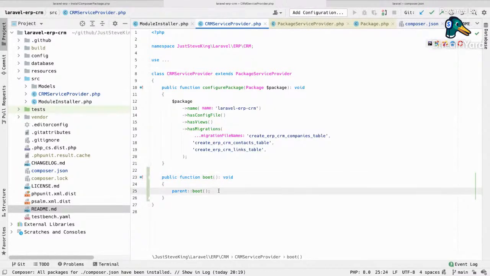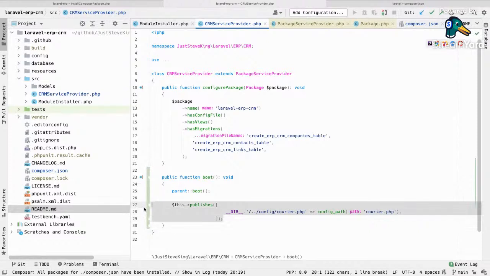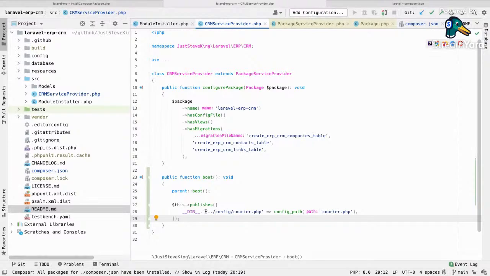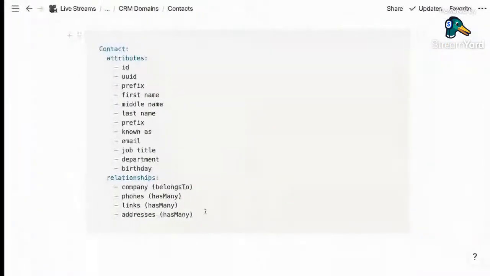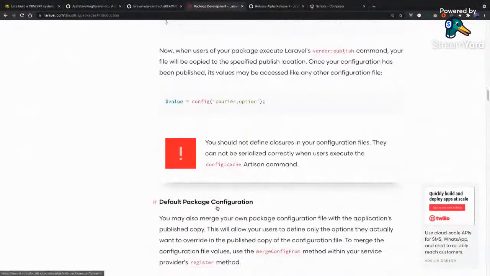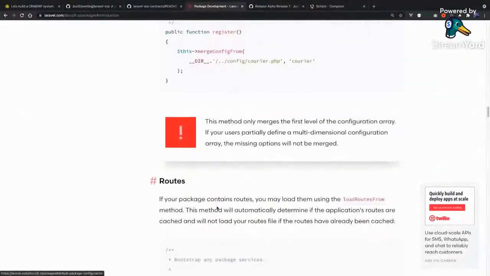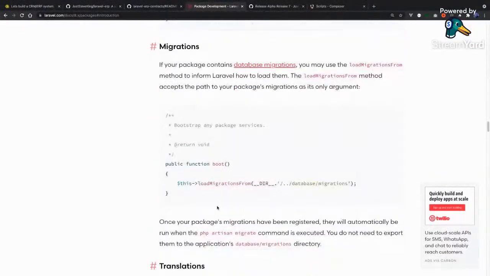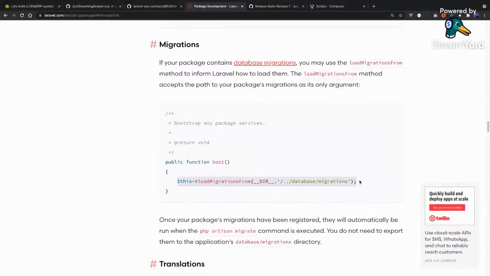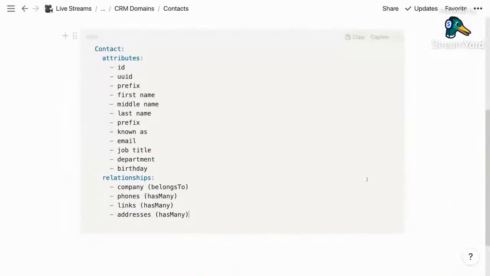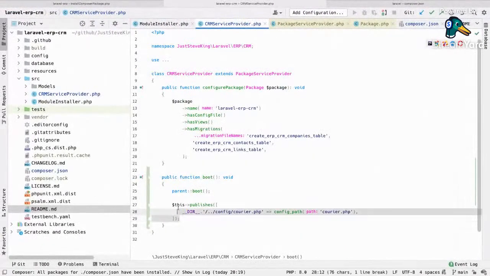But once we've booted that, we're going to say we're publishing this current directory. They are down the page, aren't they? Default package configuration, routes, migrations, boot this load migrations from. Ta-da! Let's see if that works.